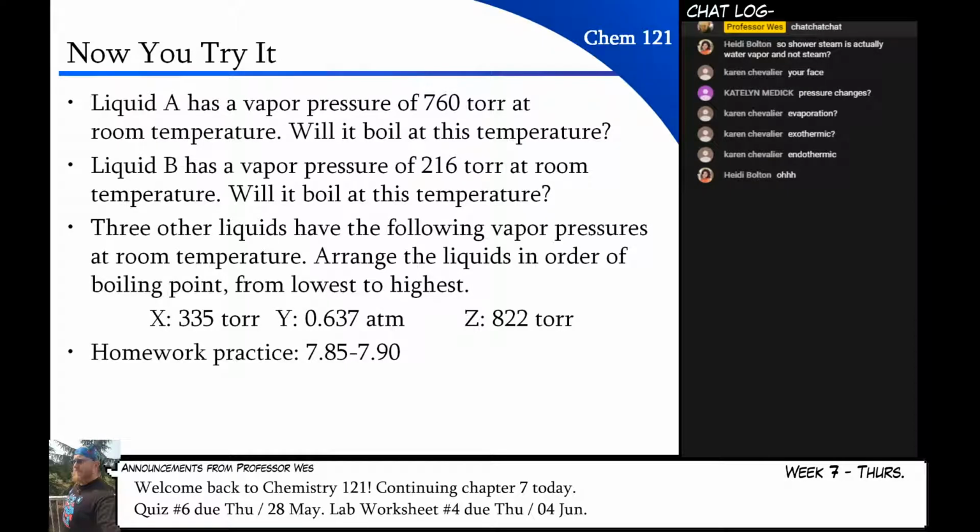Now, remember, if a liquid has a high vapor pressure, you don't have to heat it up very much to get to 1 ATM. If a liquid has a low vapor pressure, you got to heat it up a lot more. Okay? Now, not all of those are in the same units, so you do got to do a little bit of math. You got to get your calculator out and turn them all into the same units. I would recommend ATM. Okay? Go ahead and do that, and we'll go over the answers in just a second.